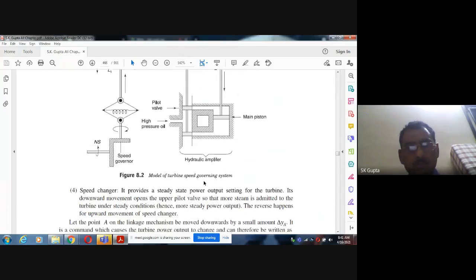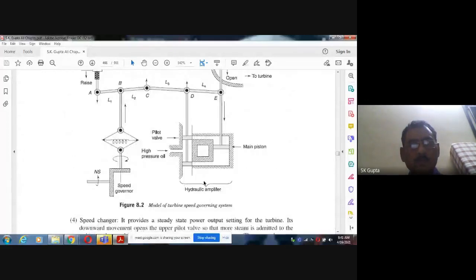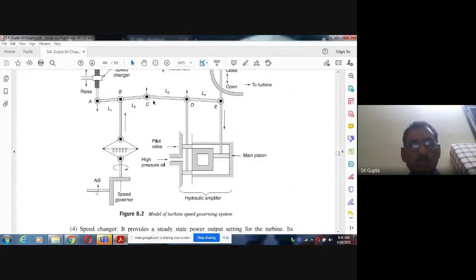Anyway, we will continue from this point that we were describing this figure, this diagram, and we told that the movement in this C was because of the movement in this B as well as the movement in this A, and the movement in the V because of the frequency change or speed change because of the load change, and this movement in A is proportional to the additional power you want to raise or increase or decrease from here.